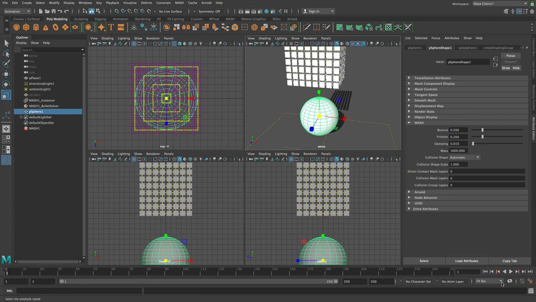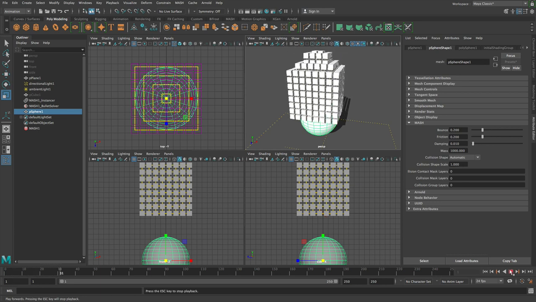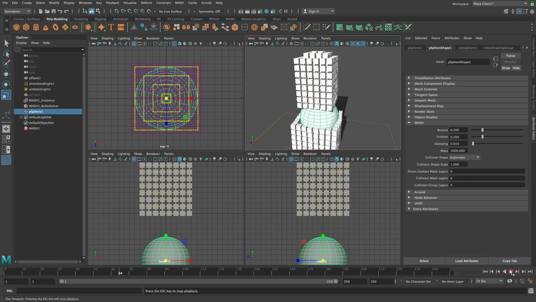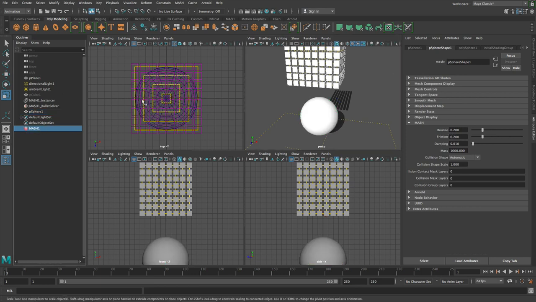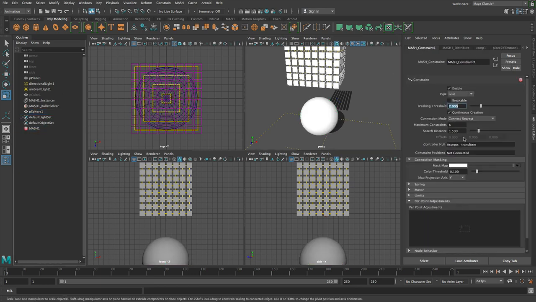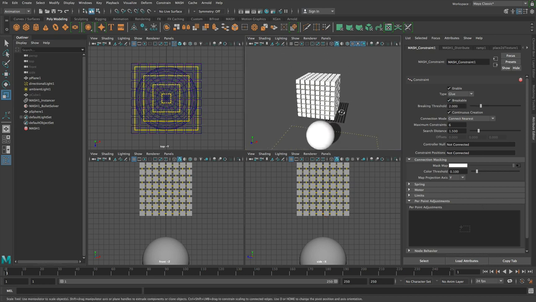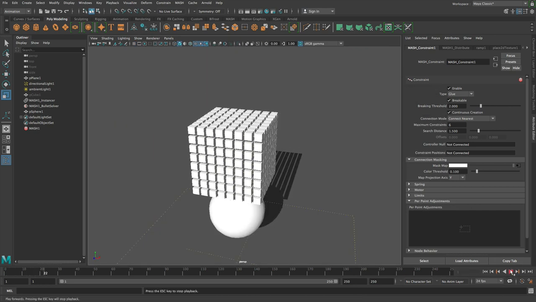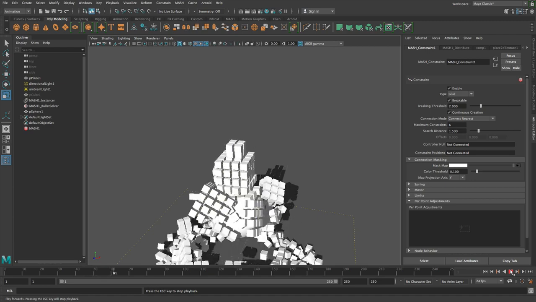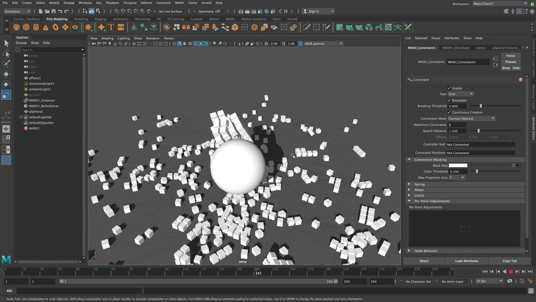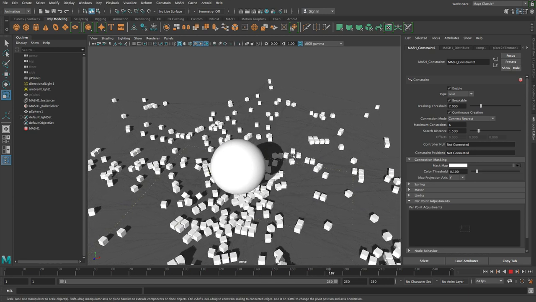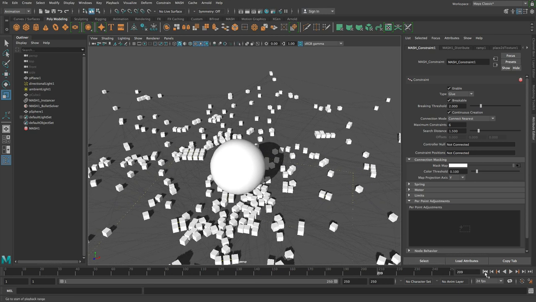Everything's struggling to fit around the outside of the sphere. I'm just going to shrink that slightly so I don't have to play with the collision settings. And then we get that, which is fun. So what would be cool in this situation is if we make the constraint breakable. So let's do that. We've got concentric rings of cubes, and then if we just make this breakable, we've got a super cool and slightly complex effect really, really quickly and easily.